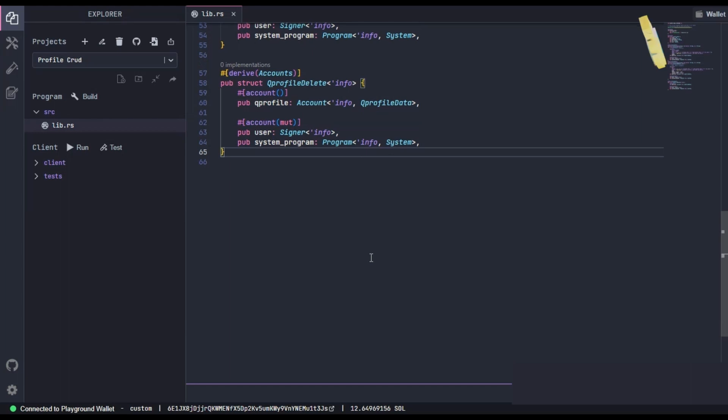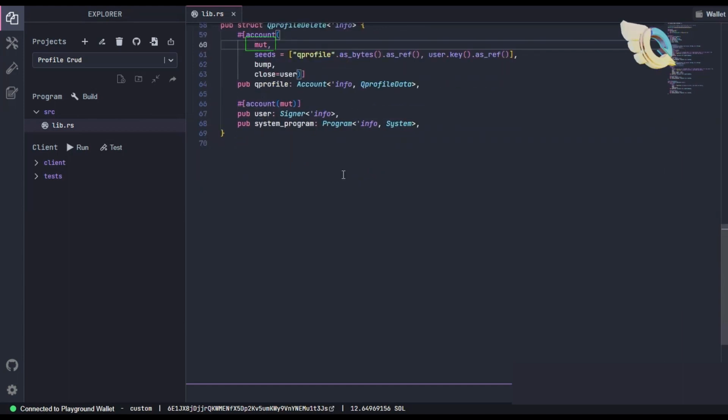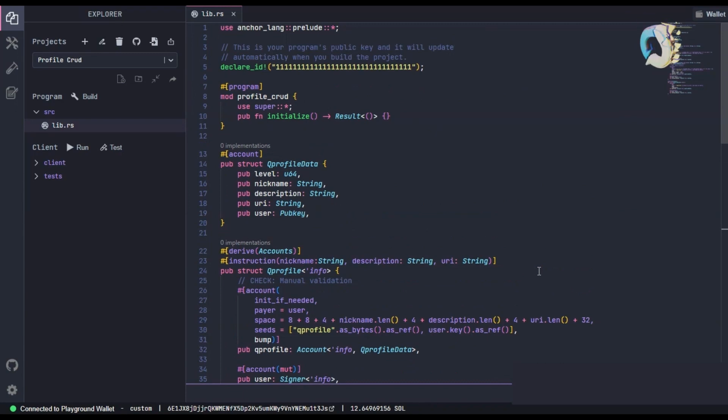Again, we place the QProfile, user, and system program accounts, and in the attributes of QProfile, we will place the mutable parameter, the seeds to calculate the PDA address, the bump parameter, and this close parameter to which we will pass the account address of the user so that the account closes when this context is invoked.